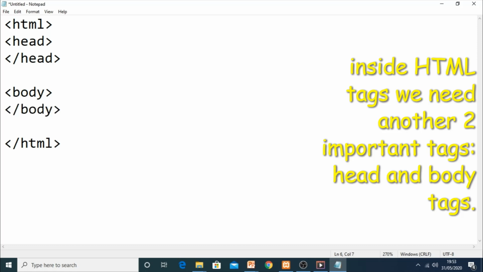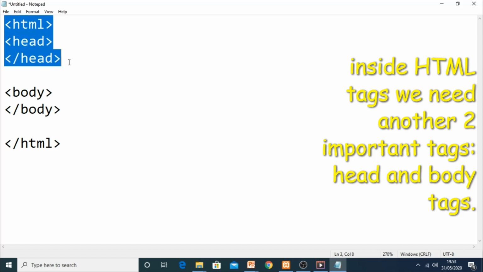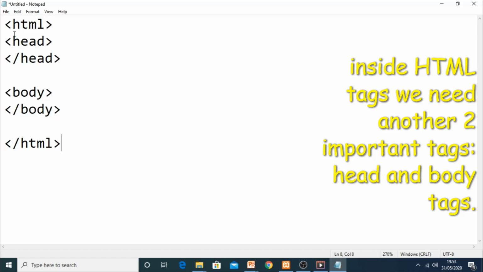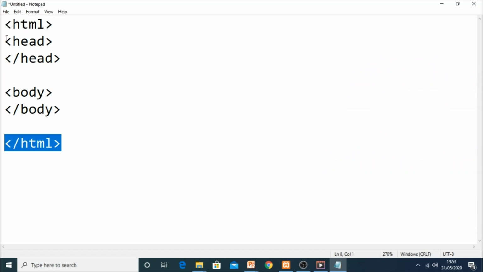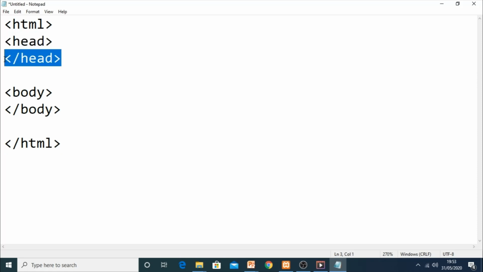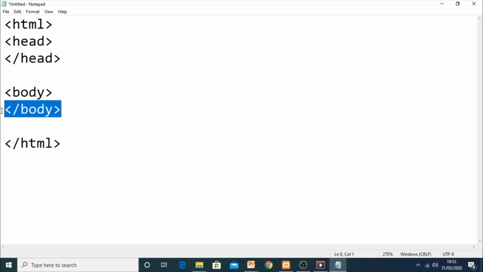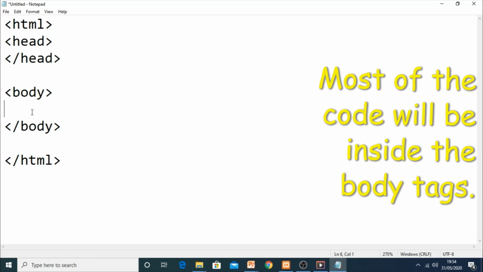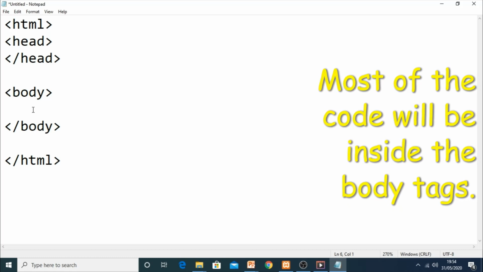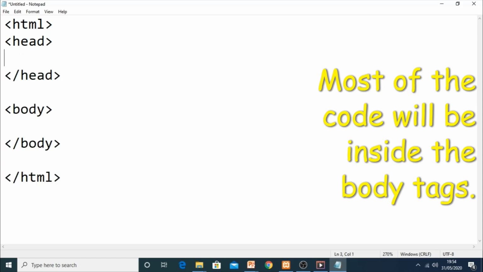So when you're writing any HTML, this is the basic structure of writing HTML. You've got the main HTML opening tag, then you close your HTML tag. Inside that HTML you've got one opening head tag, then you close your head tag, then you go into your opening body tag, and you close your body tag. Almost all of our code, we are going to write inside the body. Inside the head, for all our lessons, we will just use our page title.